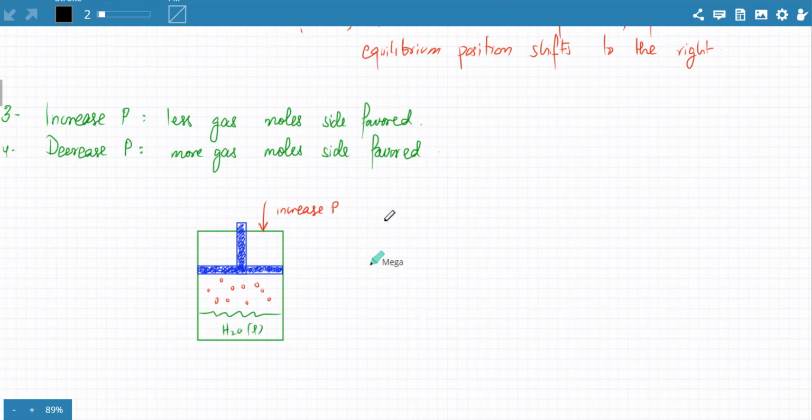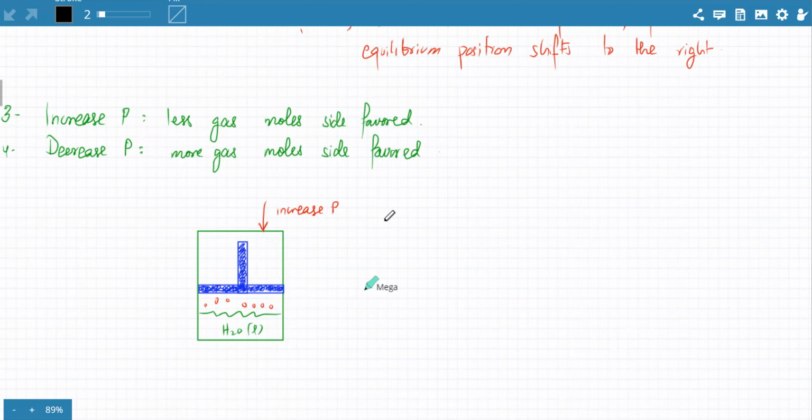Because it's pushing down onto the liquid, the liquid doesn't release as much gas, because it's getting pushed down from the top. Plus there's no room left. The amount of gas would become lesser and lesser as I keep pushing it down. Liquids are incompressible, but gases are compressible. So if I keep pushing it down, eventually there's not going to be any gas. So if you increase pressure, less gas.